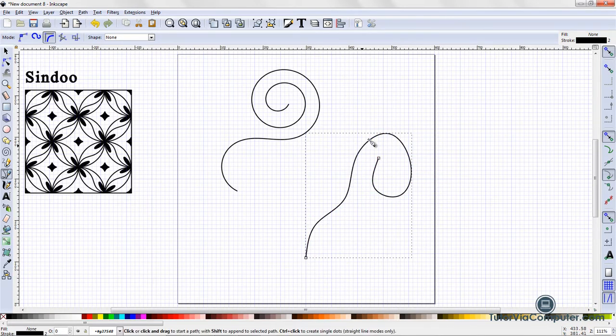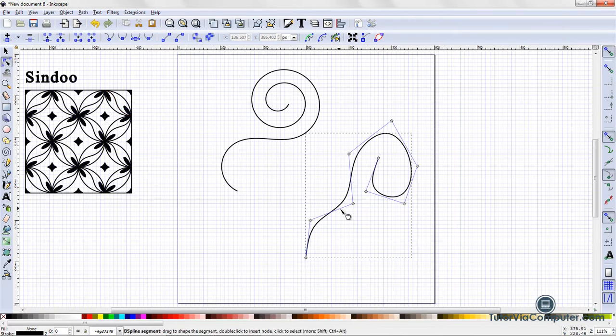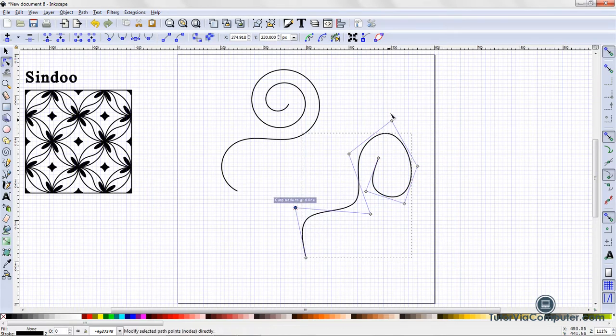This also creates curved lines, but the curves are a little bit more gentle. And if you click the nodes tool, you can come in and adjust these nodes to adjust your path.